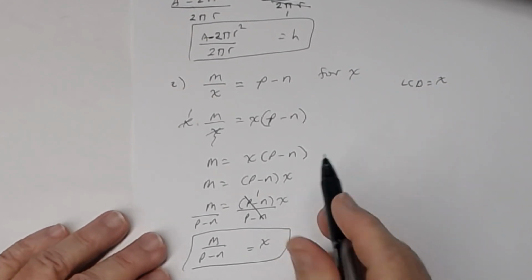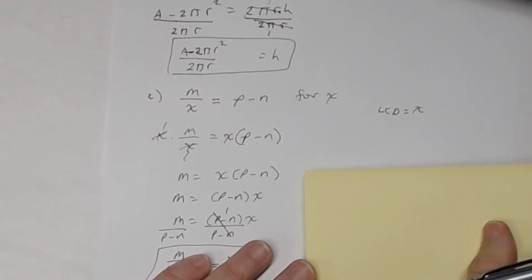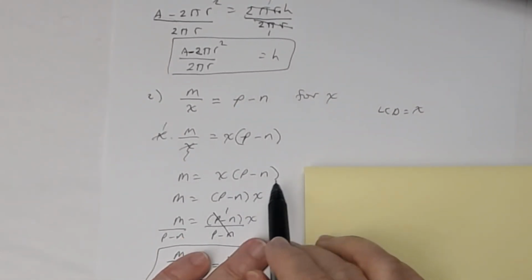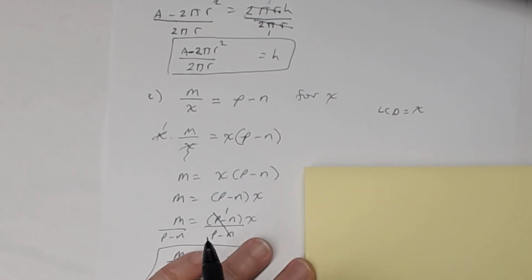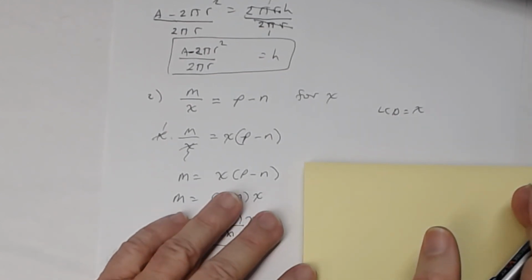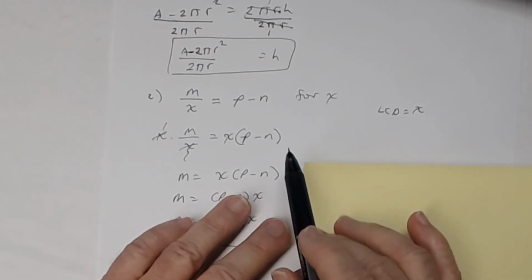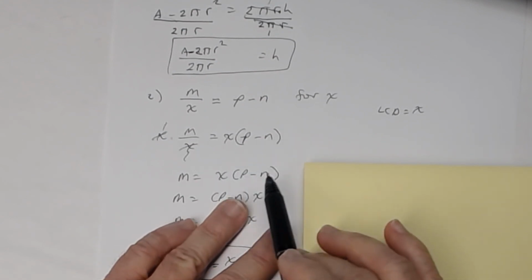See, if you had distributed, it would have made things a little bit more difficult for you. Okay, watch. And that's what students do. Students, when they see parentheses, want to right away think of the distributive property. Well, you've got to be careful. Sometimes you don't need to use the distributive property. Now, most times when solving equations, you do, but not in this case.